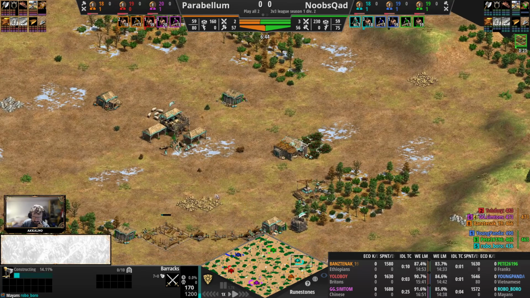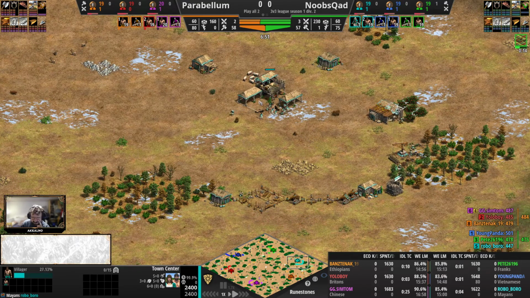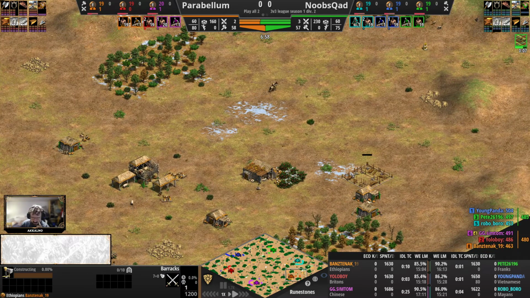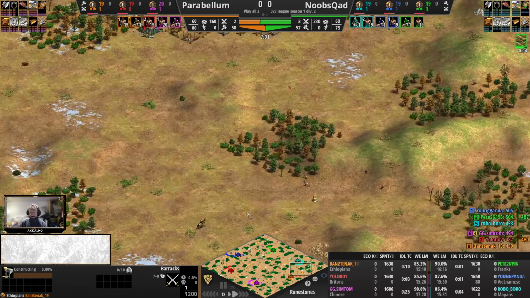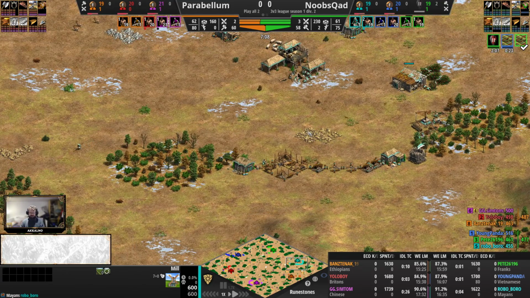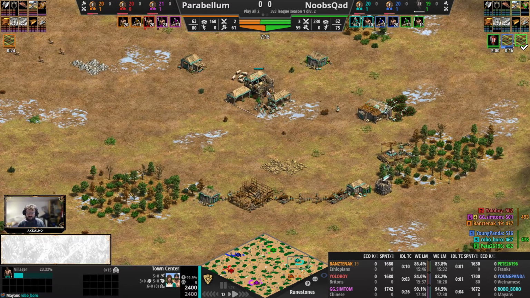Dropping a barracks now at some 19 pop here. Could be indicative of a men-at-arms opening against the Ethiopians here, actually. Also just a post-mill drush, but yeah, a bit... Didn't take it to gold, so it's not a drush. Or it's just an early barracks for defensive purposes.